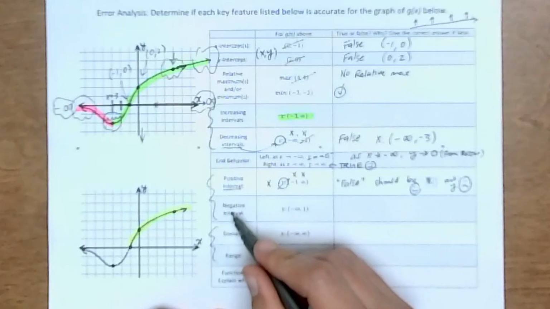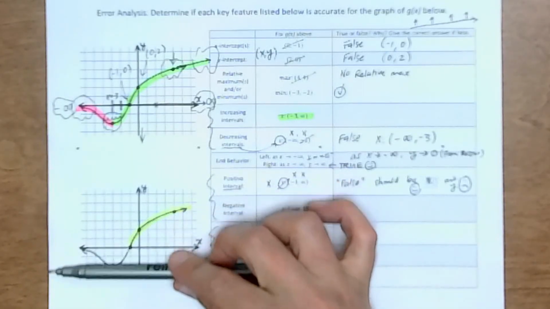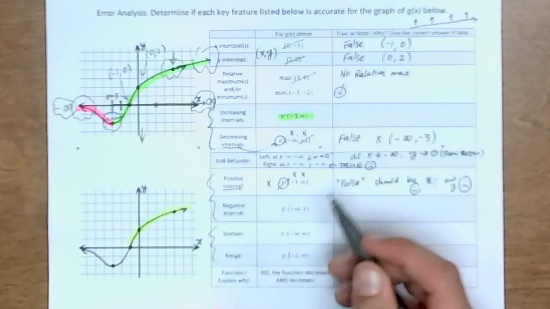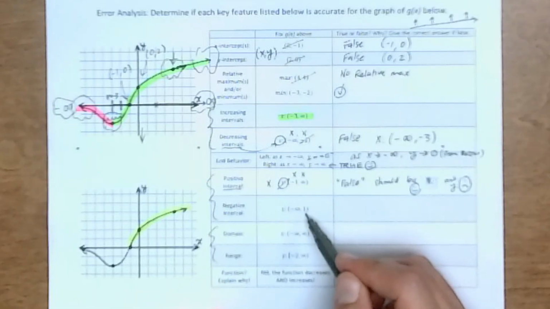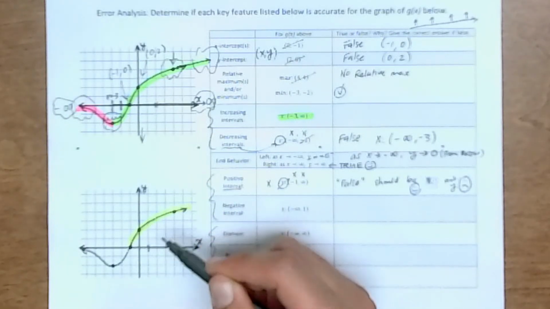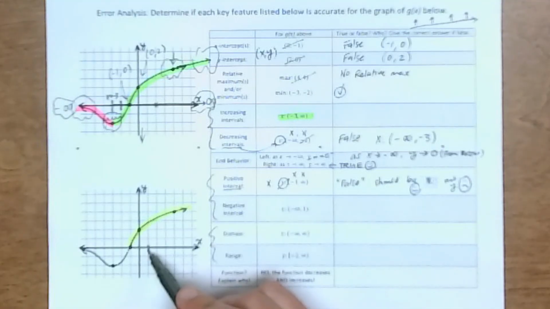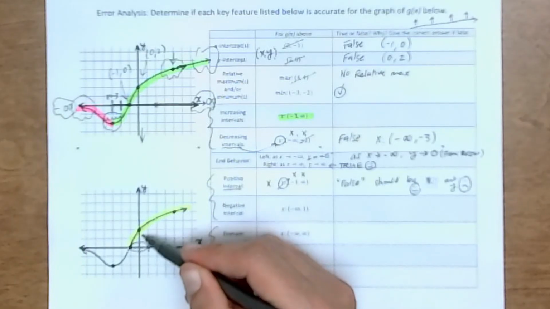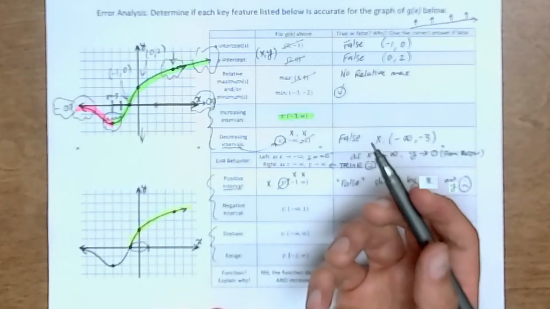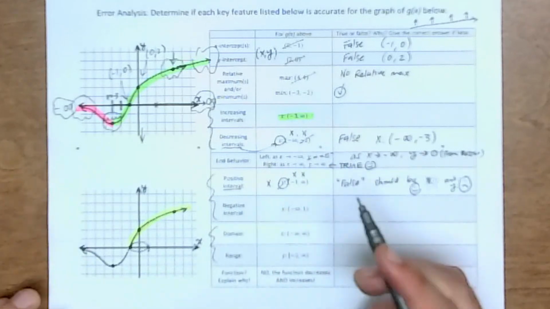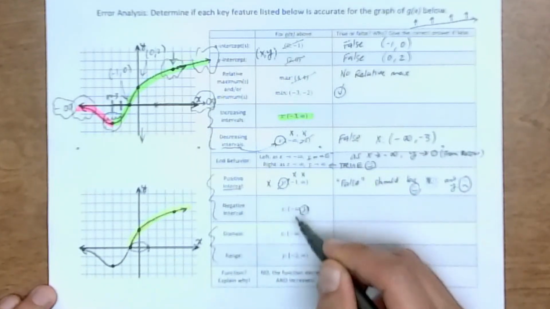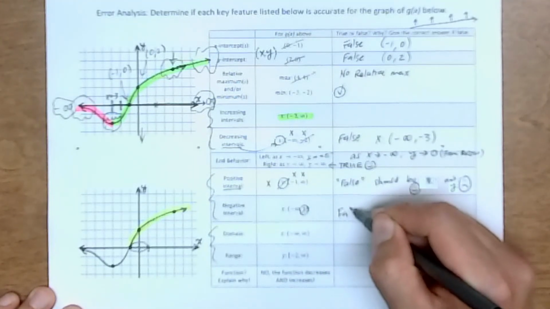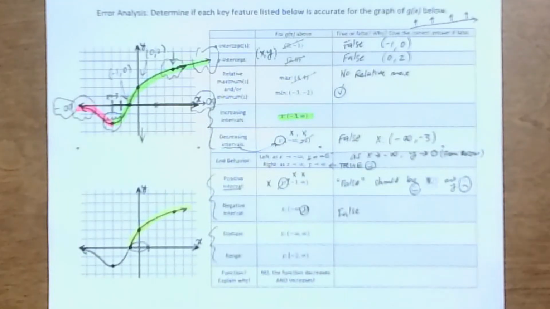Okay, the second thing, the negative intervals, these would all be below the x-axis, so they have negative heights. It says from negative infinity, the beginning of time, all the way up until +1. +1, keep in mind, is over in this section of the graph. But we already said this couple of units has positive heights, so it can't have positive and negative heights. Unfortunately, that's weird. So I think the issue with this problem is that it's not supposed to be +1. It's really supposed to be -1. All right, so the graph itself is negative.